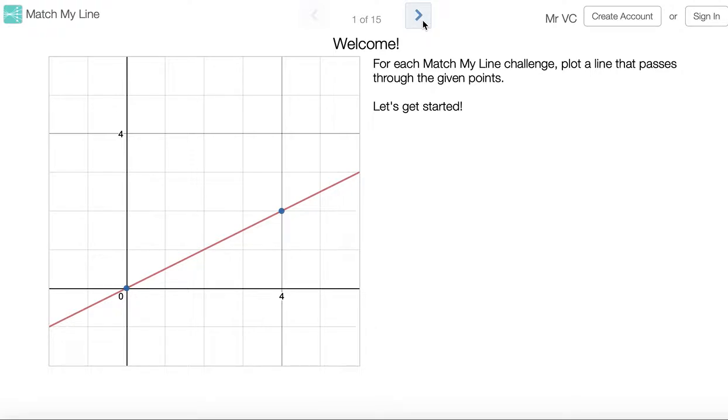I noticed yesterday some of the IXL was not completed. Please, when you're done with this task today with Desmos, finish that. I will be grading both of them this weekend.